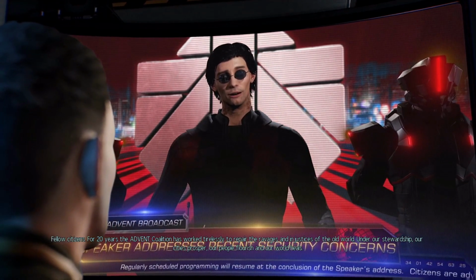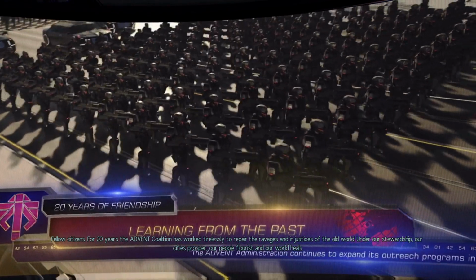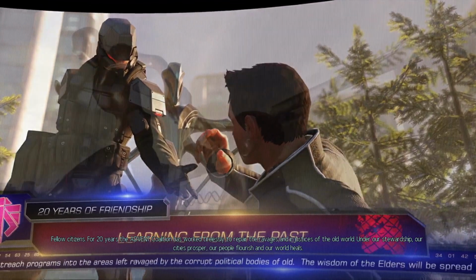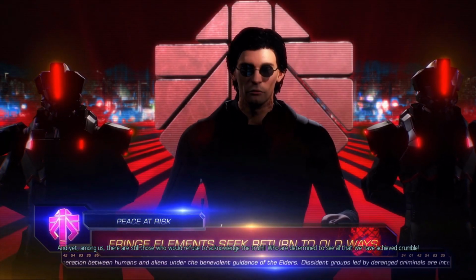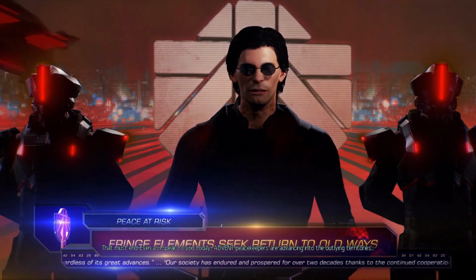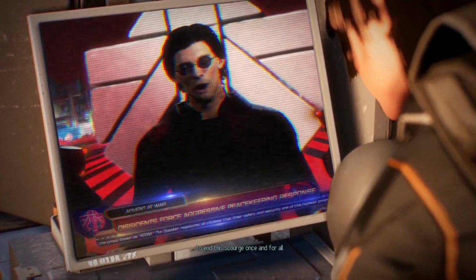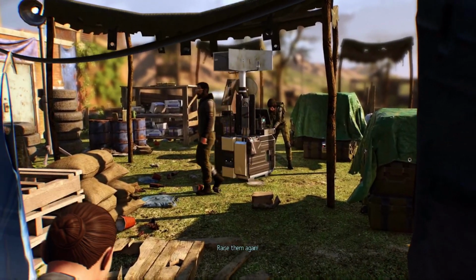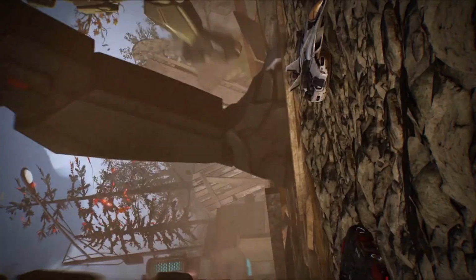Fellow citizens, for 20 years, the Advent Coalition has worked tirelessly to repair the ravages and injustices of the old world. Under our stewardship, our cities prosper, our people flourish, and our world heals. And yet, among us, there are still those who would refuse to acknowledge the truth, who are determined to see all that we have achieved. Multiple radar contacts on approach to Haven Alpha 7. That must end. Even as I speak to you today, you've got incoming on approach. Your signal's breaking up. They're right on top of you. Losing you, Avenger. We will ensure your continued safety and well-being throughout this crisis. Get your people out of there! With your cooperation, we will overcome these radical elements and usher in another 20 years of peace and prosperity. They don't stand a chance.